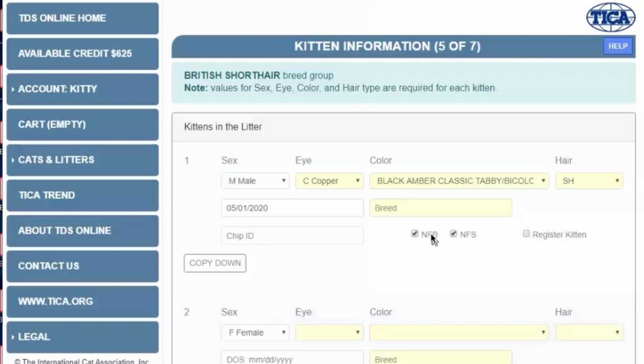There's a not for show and not for breeding checkbox. And you also check whether or not you want to register the kitten during this process. Hit the Copy Down button in order to copy the common characteristics down and make changes for the individual kittens as required.